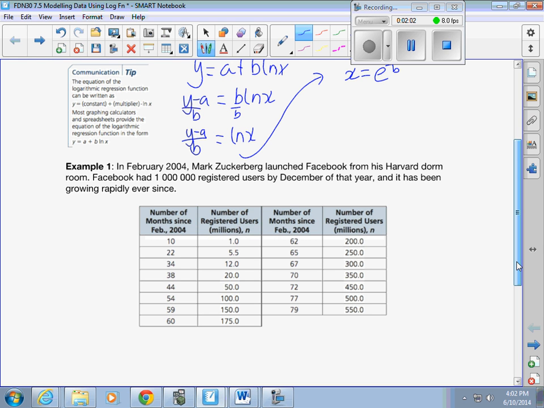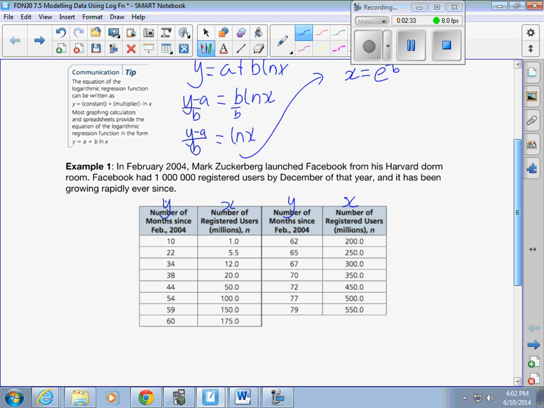So it's a little confusing looking at it in the chart this way, because usually your first row is your x and your second row is your y. But for purposes of this question, they're setting it up so that your dependent variable, your y values, is the number of months. So that depends on how many users you're looking at, if you want to think of it as a dependent-independent statement. So these are our y's and these are our x's.